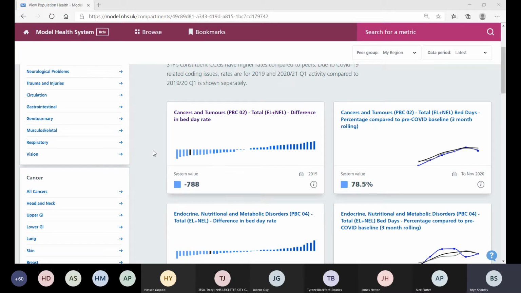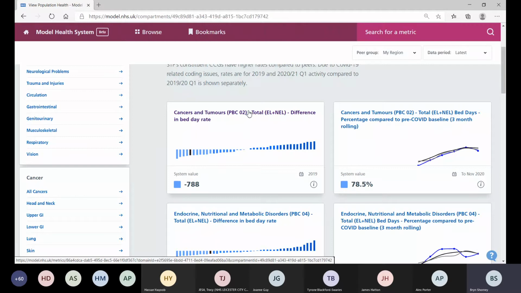So what we've done to try and ensure a fairer comparison, and just avoid showing variation in admissions that have been driven by the extent to which different parts of the country are being hit by COVID, we've used the 2019 calendar year as the baseline measure, and then we've got an updated monthly indicator showing recovery from COVID. So very much intending that these two indicators are viewed alongside each other.